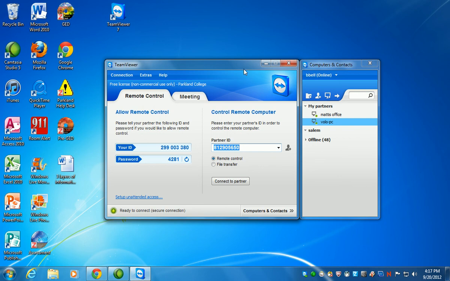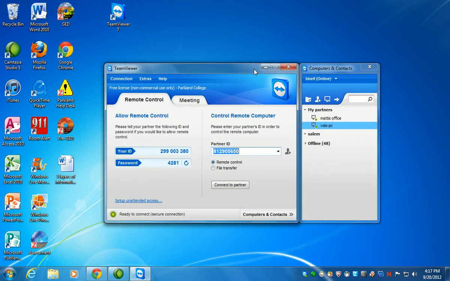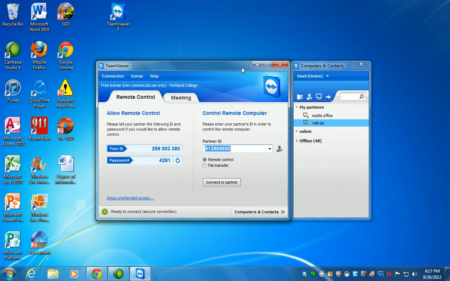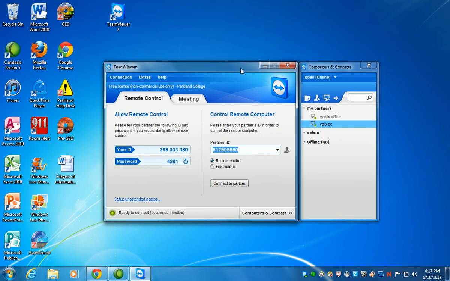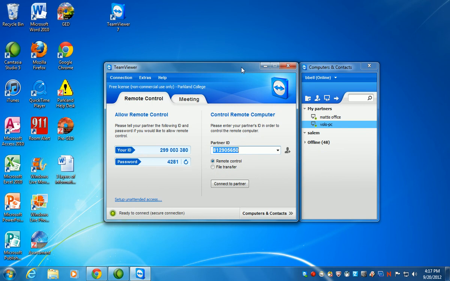So that's it for TeamViewer. If you have any questions, you can just watch this video again. Again, go online, download it, install it on the machine that you want to control, and then you can go to, let's say, the library or someone's machine, run TeamViewer or download it, put in your ID, your password, and you can remote to your machine remotely. And you can do this from anywhere in the world.